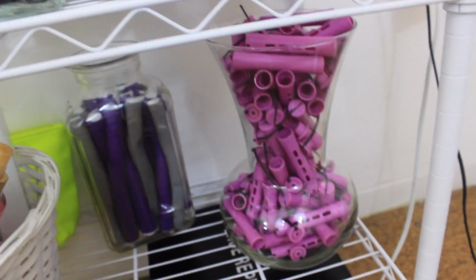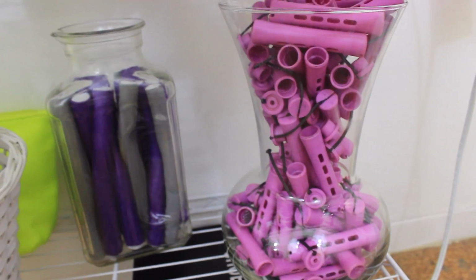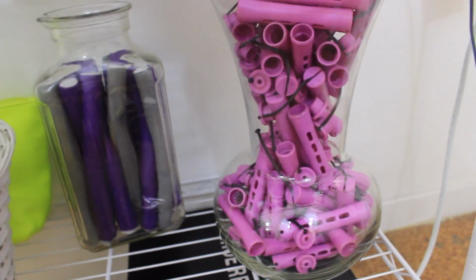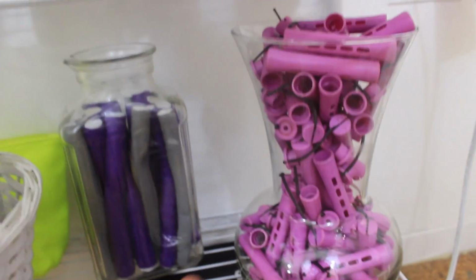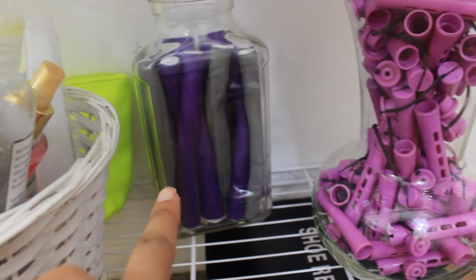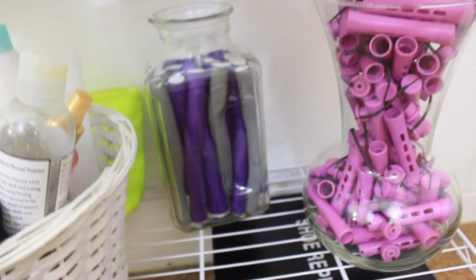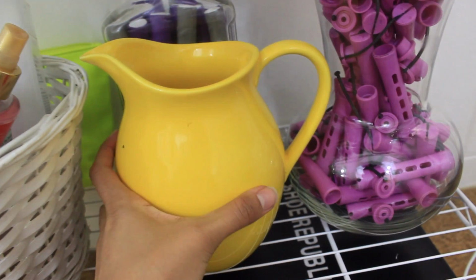Back here in these two vases, I didn't really know what I wanted to put in them. Maybe eventually some flowers or something other than what's in here. I'm not really sure. It kind of works right now. So in the first container, I have some of my perm rods, and in the other one, I have some of my flexi rods. And the last item on this cart is this yellow ceramic jug.